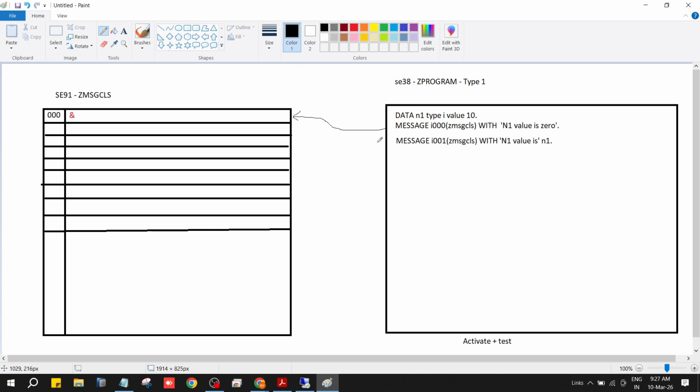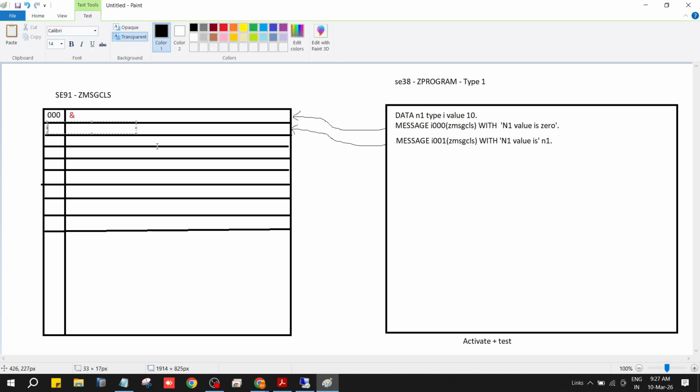Here it is 001, because this message class says information message 001. So with followed by, how many additions are there? N1 value is one addition and N1, that is two additions.